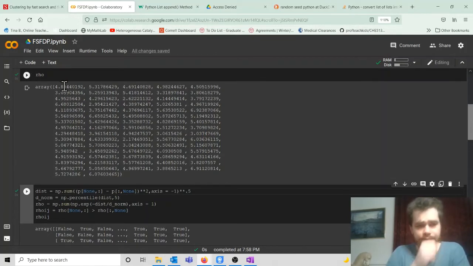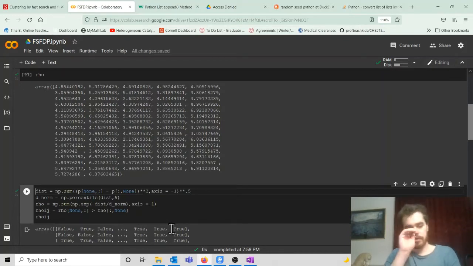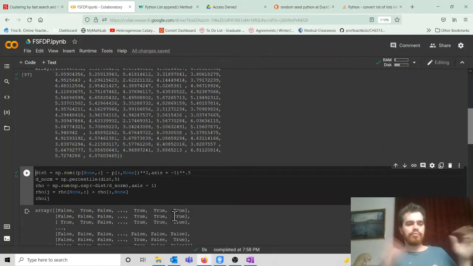So I think what we're asking, based on this true in the second entry, is that this second entry is bigger than the first entry. So what we're asking here is, for the ith entry, we're repeatedly asking, is the jth entry bigger than the ith entry? And that makes this whole row. So is entry 1 bigger than entry 0? Yes, it is. So we get a true. And then is entry 2 bigger than entry 0? No, it's not, and so forth. And we've got large values at the end. They are all bigger than this, so we get true, true, true. Okay. So rho ij looking good.